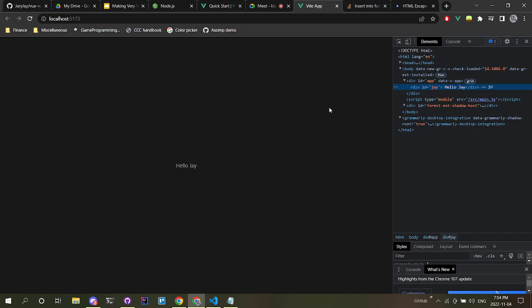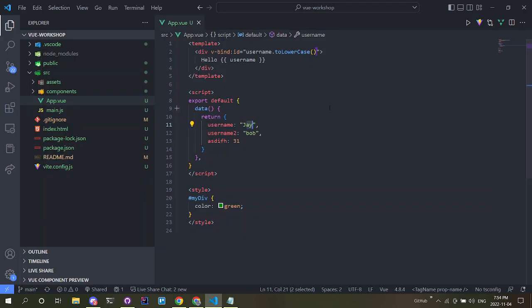So that's dynamic binding, where you can tell Vue to resolve a JavaScript expression to be an attribute in your HTML tag. And also one other cool thing is that you can omit the v-bind text. You can just have a colon in front of whatever you're talking about, and then instead of just having this raw text, it will evaluate it as JavaScript.